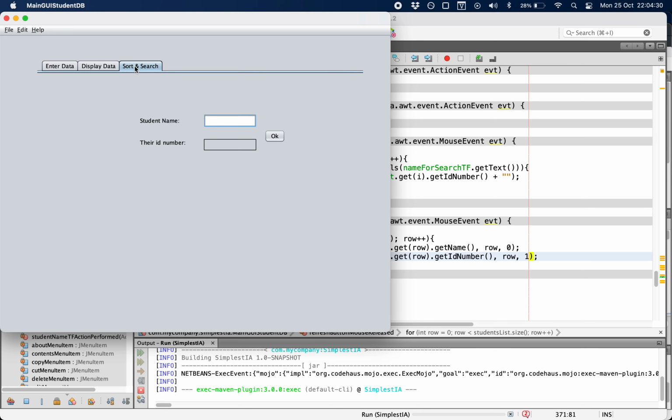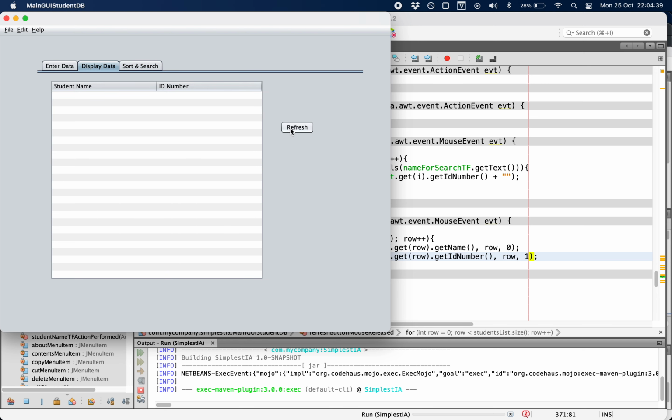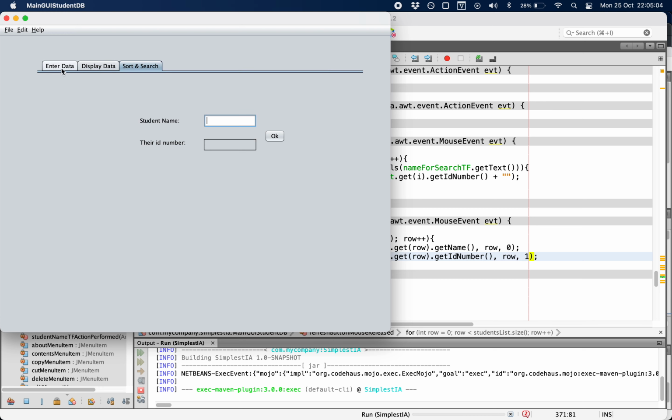Our sort and search was, well, our sort, we didn't sort, did we? So that'd be the one last thing to do, but not right now. Display data, then refresh. I'm not seeing the middle line there. It's okay though. And yeah, that's what we wanted. So it does bring to mind that the one other thing to do would be to sort. But again, it's getting late now, and I think that's good. That's a really good start to everything.